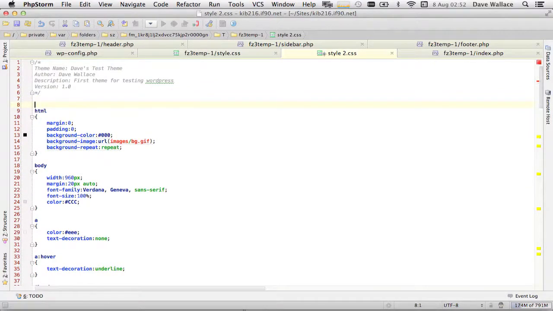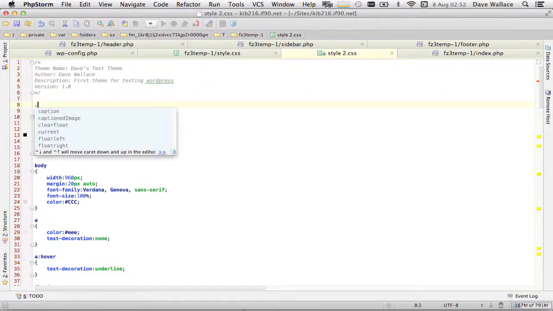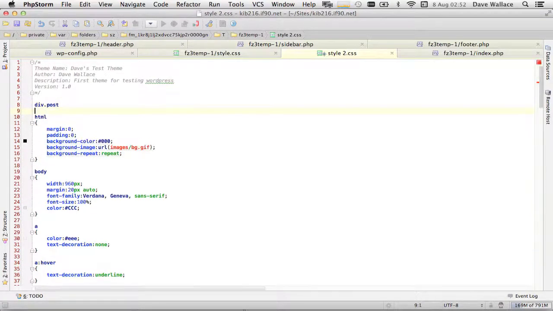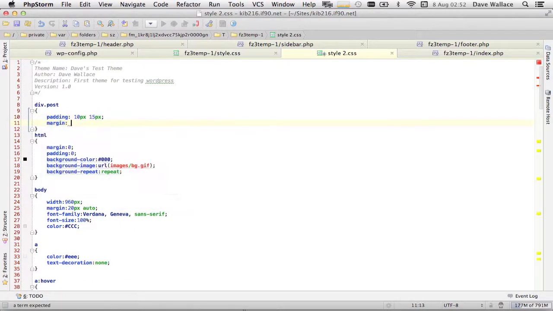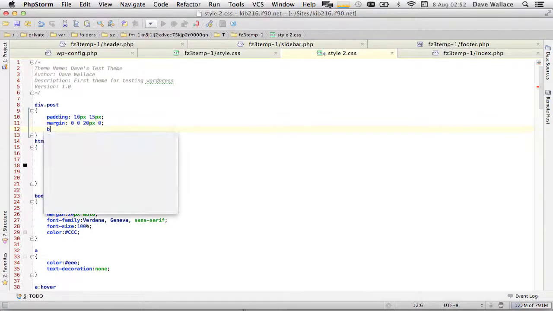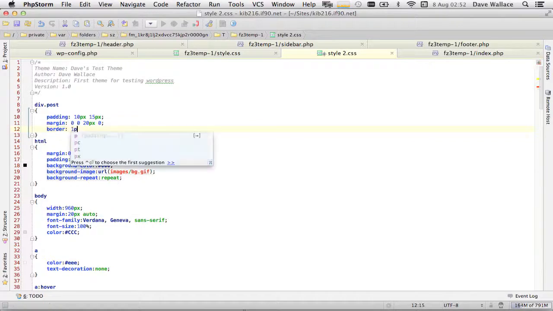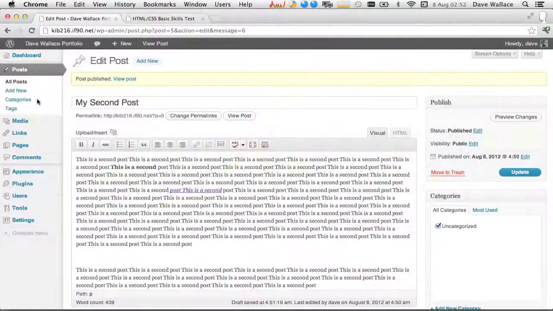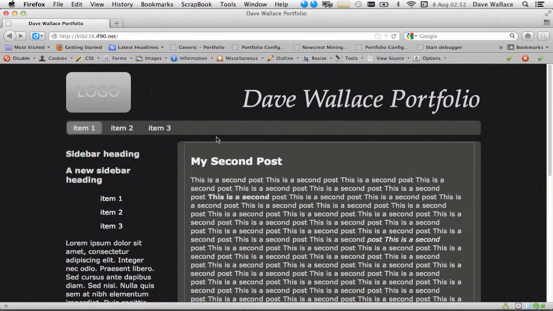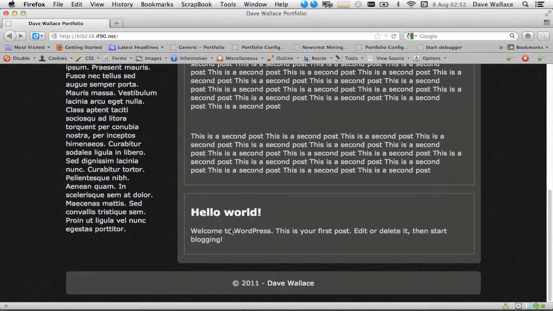Okay, and I can say, well, any div that has a class of post, give it some padding, give it some margin, and give it a border. Okay, and now each of those posts gets that style.